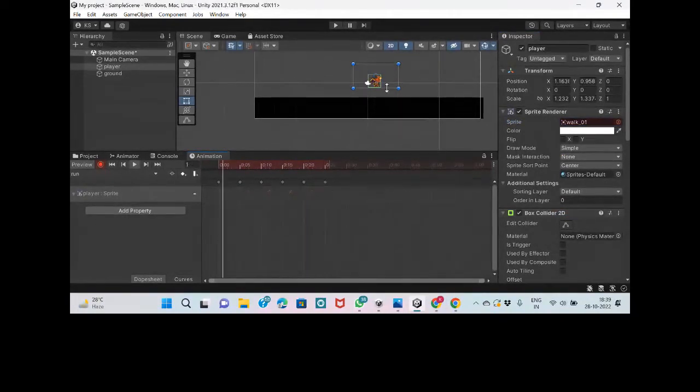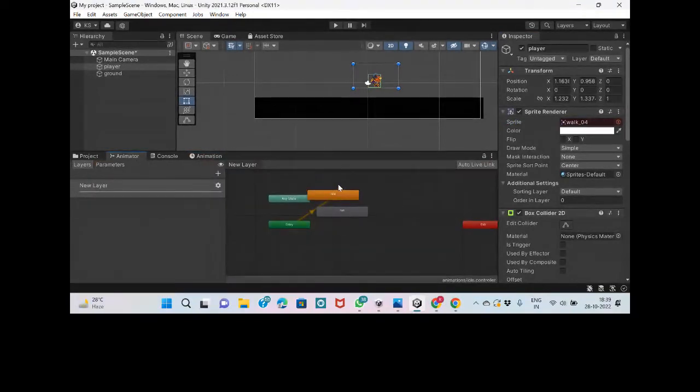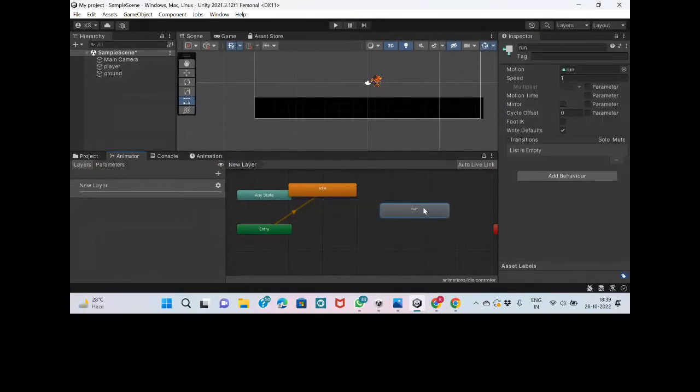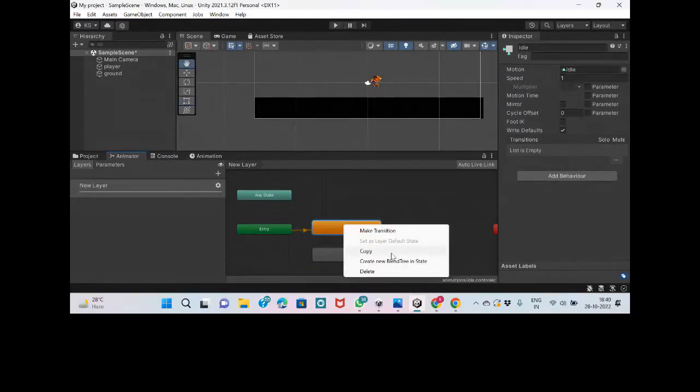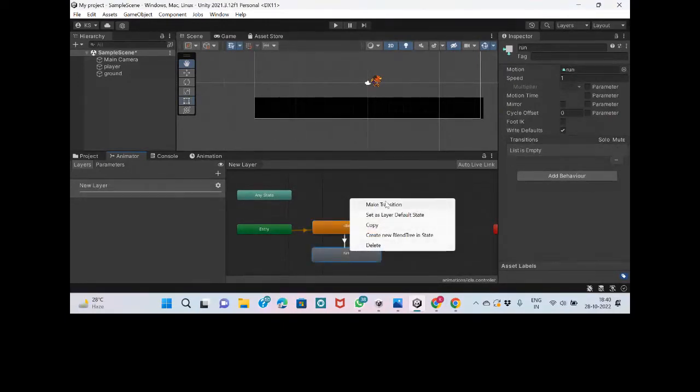So you could see the animation, and in the animator I'm just making the transition from idle to run. So you could get the animation in the script. Make transition from idle to run and run to idle.